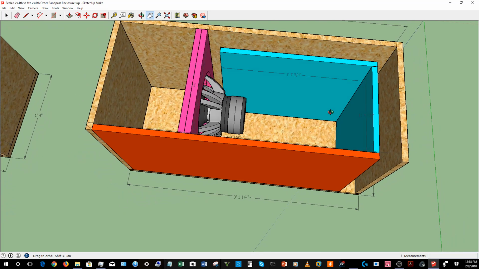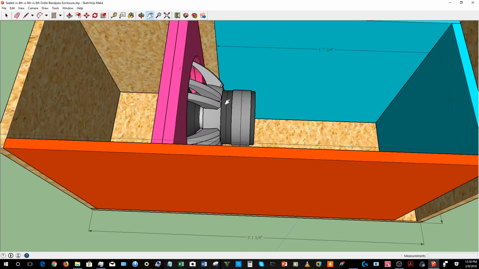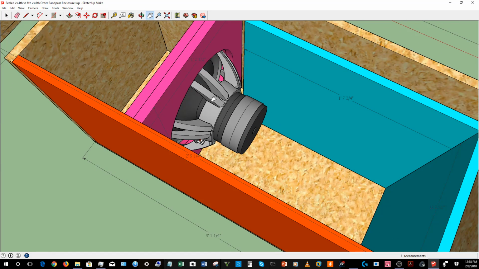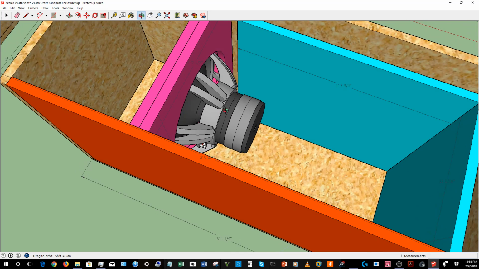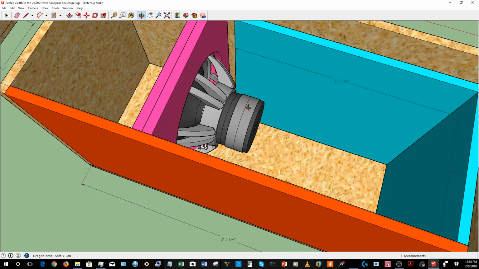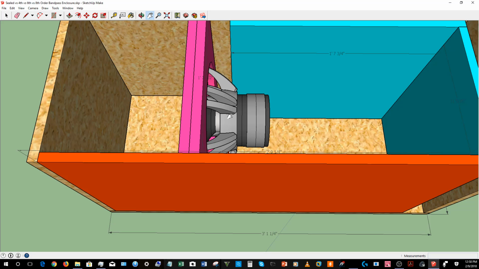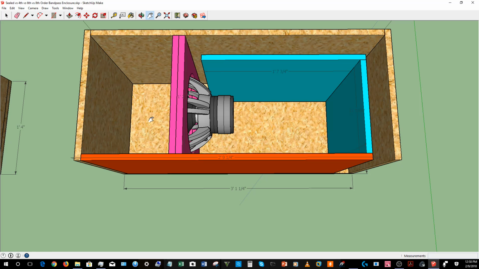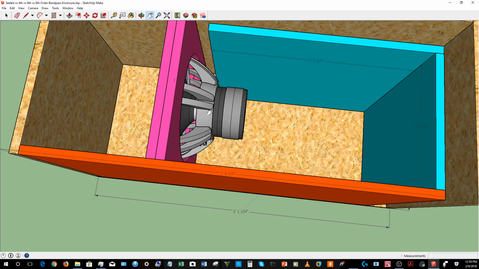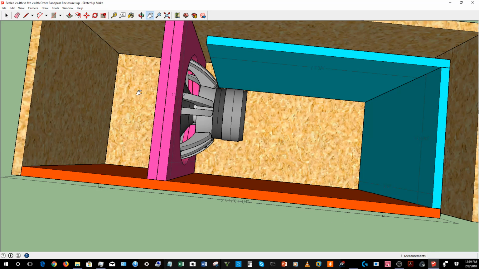So what are you doing here? Just for reference, we're going to make this a 50 hertz driver for the entire rest of the demo. So you're taking this 50 hertz driver and putting it in a seal, taking advantage of these capabilities here. Its resonance frequency, fresh out of the box, is 50 hertz. That's what it can do. Can it go lower than that? Can it go lower and sustain itself without destroying itself? No, it cannot, because it's not a woofer designed to do that. But everyone knows, or should know, in a sealed enclosure you can throw more power at a woofer without it destroying itself, right? And you can hit the lows over here without it destroying itself.